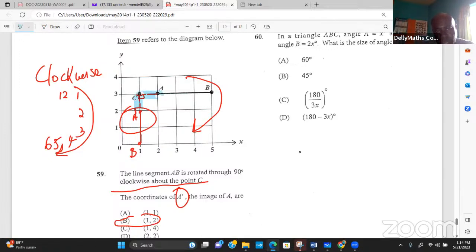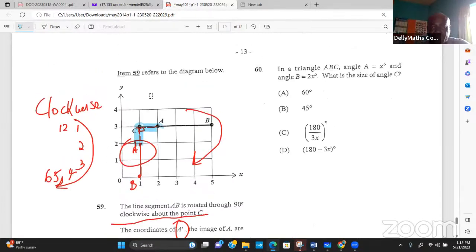That point will just come right here, right? Remember the idea that horizontal lines turn vertical when you do 90, and vertical lines turn horizontal when you do 90. So you could quickly move that, or you could connect to the center and make a 90-degree angle. It's multiple choice. They're going to set it up so it works nicely for you.